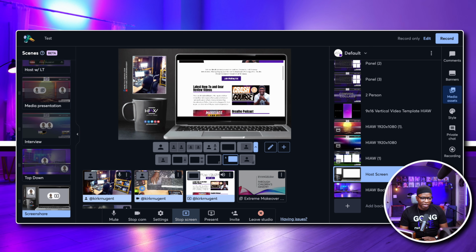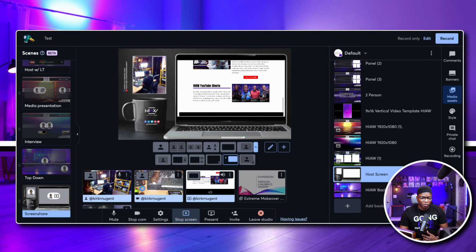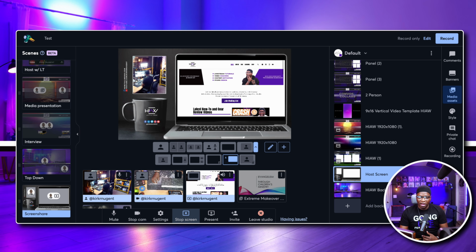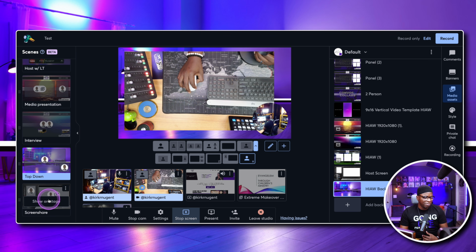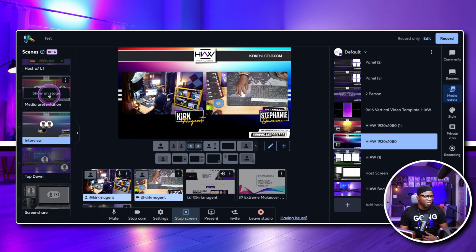And now that that's done, on the page where that website is, which is my website, howitallworks.com, you can see I have full control over that site. It's on the second monitor. And I can also click around, click back and forth. So I'm going to a different seat, top down shot, back to the screen share, over to the interview.